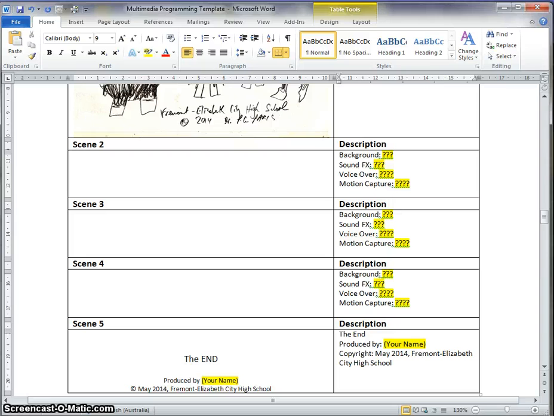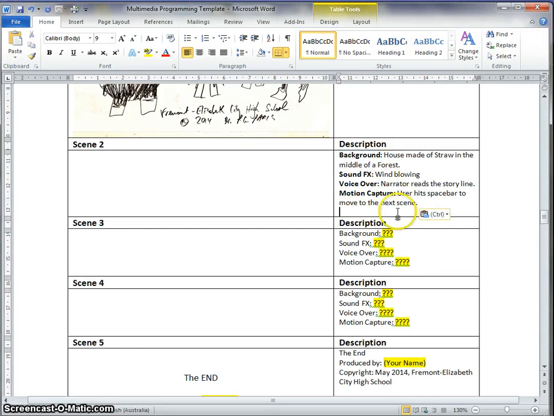Scene 2. In scene 2, I decided I'm going to do the following. You can follow these prompts, these descriptions, but I decided I'm going to add that. For the background, I'm going to have a house made of straw in the middle of a forest. Sound effects, wind howling, a narrator will read the storyline, and the user will hit the space bar.